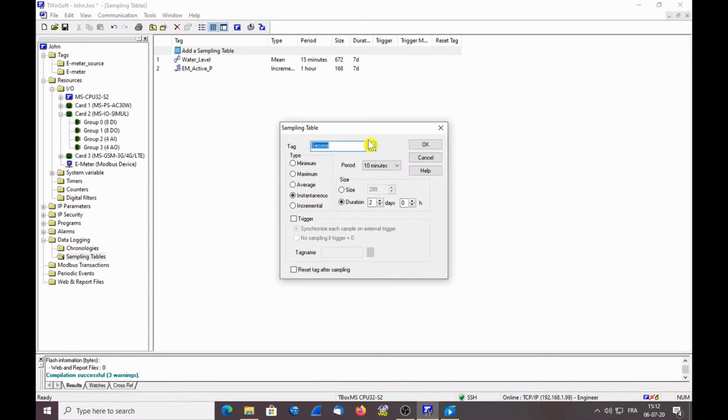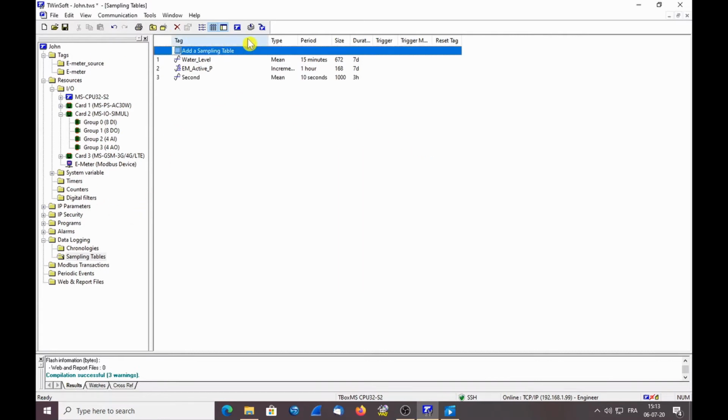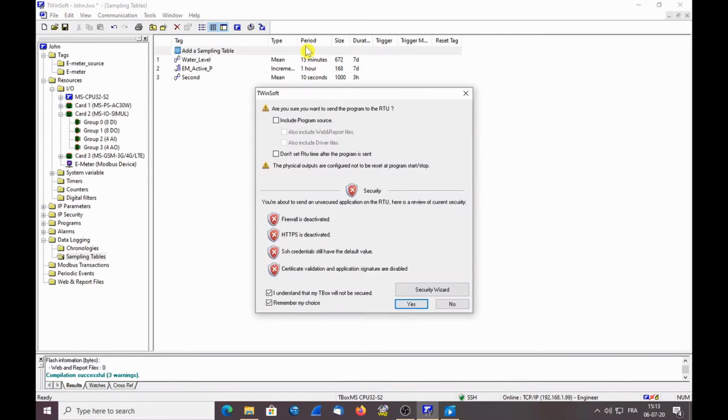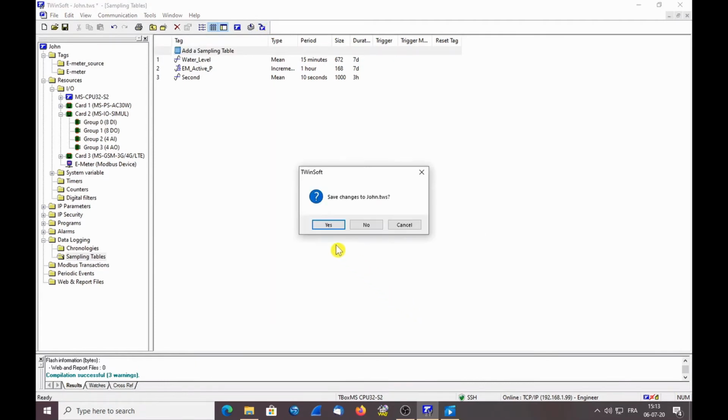And I will define, for instance, average each 10 seconds in the size of 1,000 records. So it means each 10 seconds I will have a recording of sampling table in TBox so that we can see something already. Okay, so let's send this to TBox and test it.